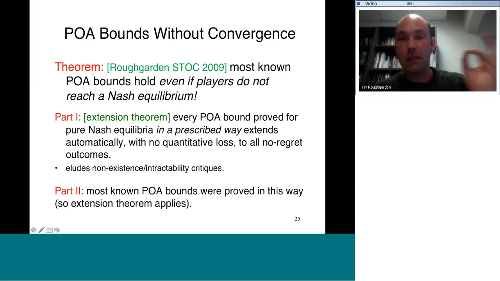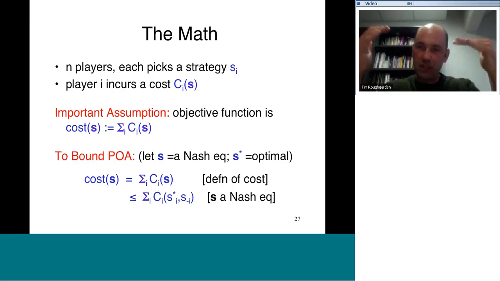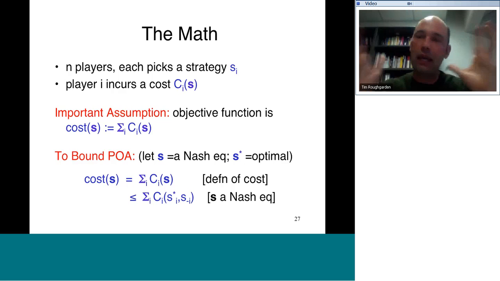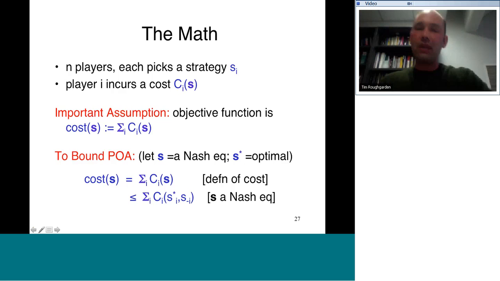So it's going to be clearest to talk about this at a relatively high level of abstraction. Let me introduce some notation for games, but again, just think about routing games as if not a special case, even though there are other domains to which this general theory applies. There are some players, and each player is picking some strategy, s_i. Think of s_i as just a single path in a network. This bold S denotes a strategy profile. For a routing game, that's just a traffic pattern. And this denotes the cost, so travel time, say, that player i experiences in this particular outcome, in this particular traffic pattern.